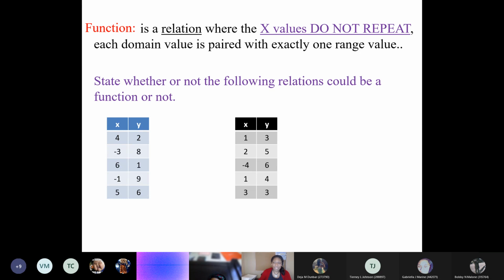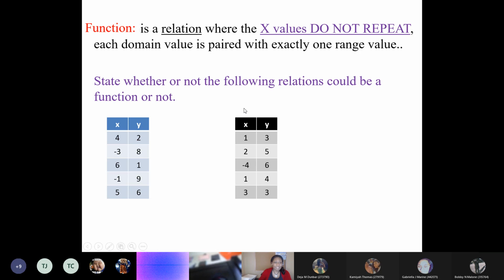Keelan Johnson, is this a function or not? I checked it in the chat, Miss Knox. I need you to open your microphone when I talk to you, Kamaya. Keelan, is this a function or not? Keelan Johnson, going once. Keelan, is this a function or not? Yes, Miss Knox. Kamaya, I'm done with you. I'm talking to Keelan.